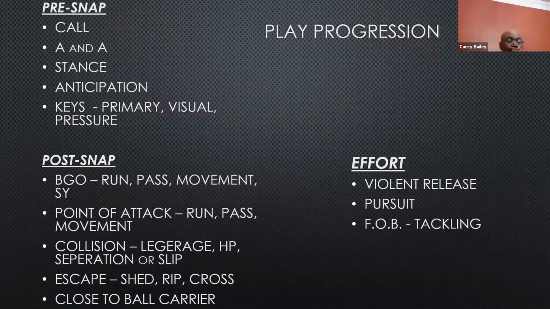My visual key is going to be the man I'm lined up on. And here's why I say this. I'm not crazy about having, especially the closer you play the ball, if you're a 0 or 1 technique, a 2-eye, a 2 or 3, the closer I am to the ball, the faster things happen. So with that being said, I better be in a position where I can see the person I'm going to be fighting as opposed to looking somewhere else.